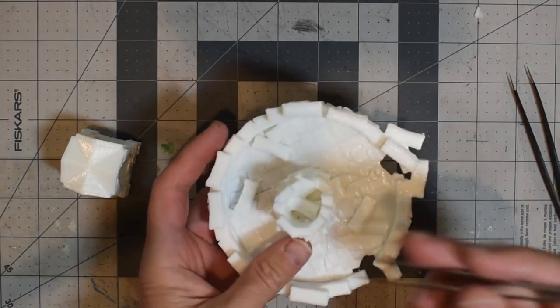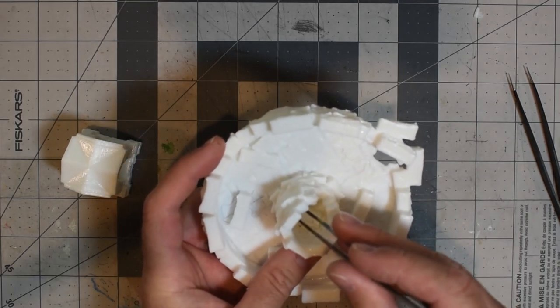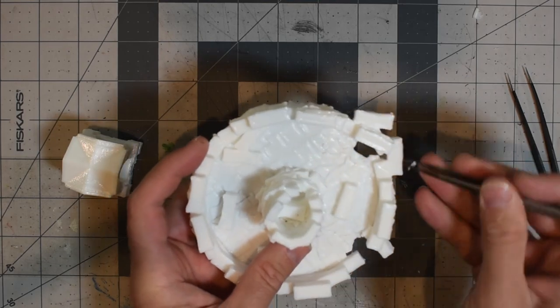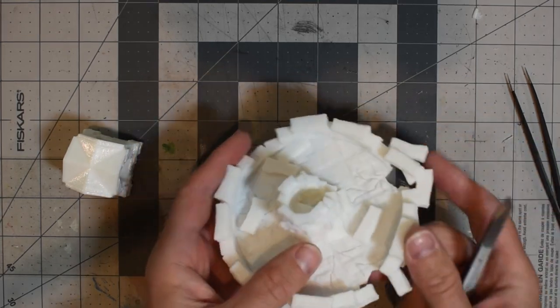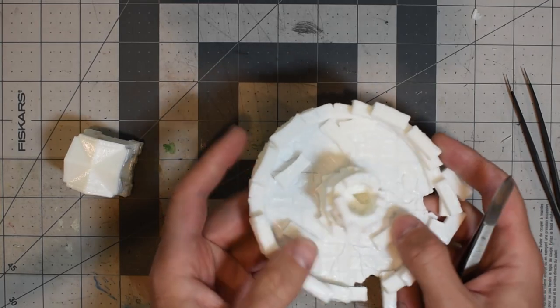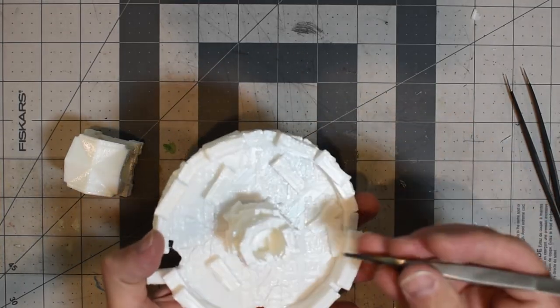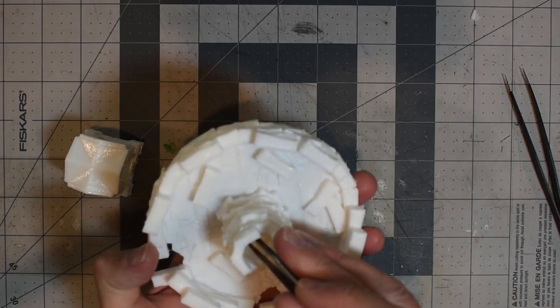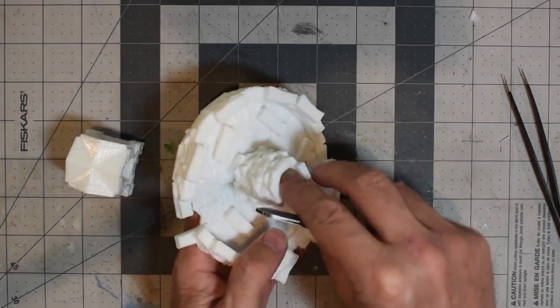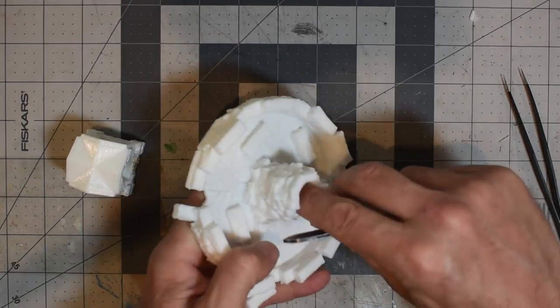You cannot smooth this stuff. There's different types of plastic where you can use acetone, or certain things, to take some of the bumps out and get rid of the ridges. But with PLA, you can't really do that. You kind of just have to deal with it.